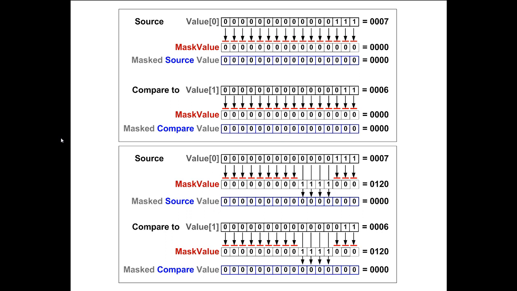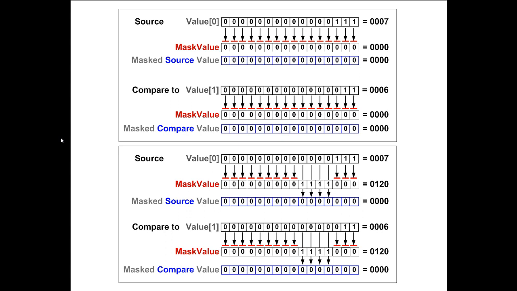So 7 in binary, if you read from right to left, is 1, 1, 1, and then all zeros. However, because the mask value is 0, the masked source value comes out 0 because all of the values are blocked from falling into the mask source value.